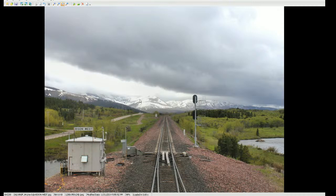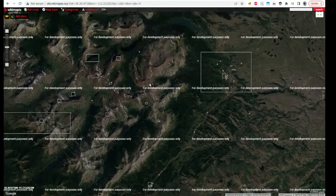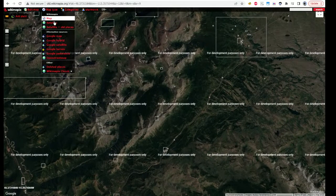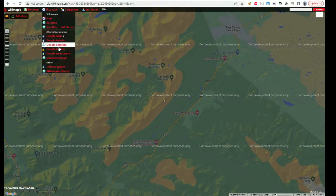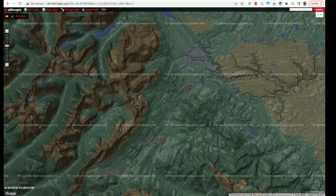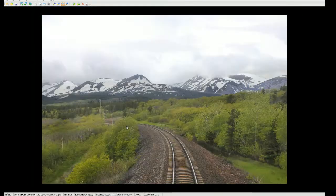Just beautiful views of Glacier Park here at Bison. Again, if you're wondering, there's Glacier Park right there, although not a lot of glaciers left these days. And the railroad, I think it's inside the park boundaries. It's hard to tell on Google Maps, though. And there's your terrain, so you get to go along that beautiful ridgeline there. Again, these were taken in July, I believe, and there's still plenty of snow and glaciers up there in July 2011.